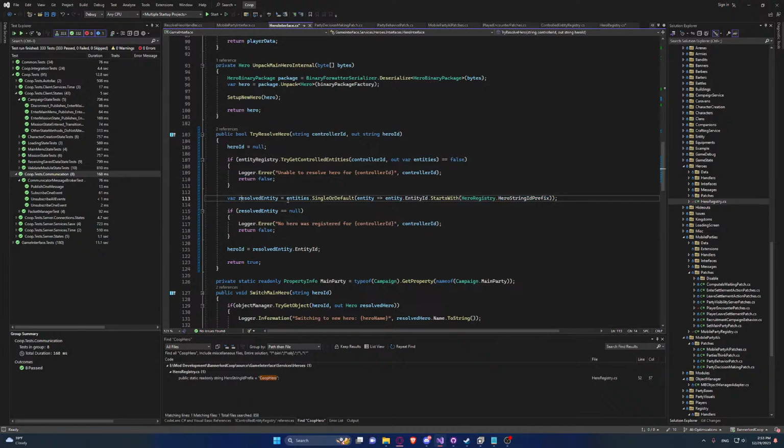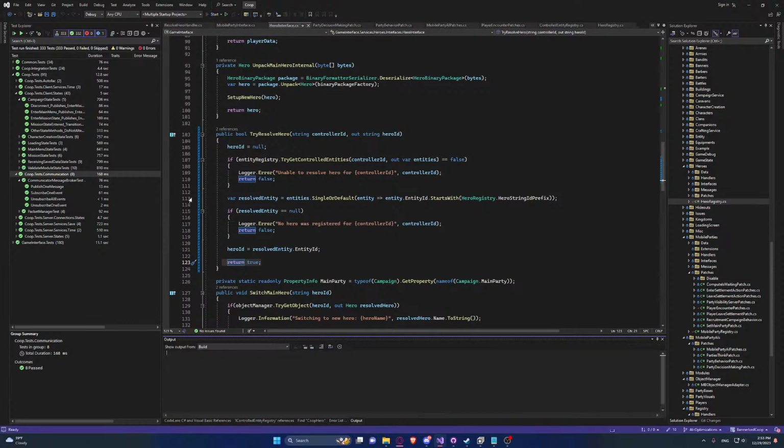And then if we find that, there should only be one. If there's more than one or zero, it will be null. If it is null, we let it know that there's an issue and then return false because it failed. And then if it found just one, we set this to the actual ID and then we return true.